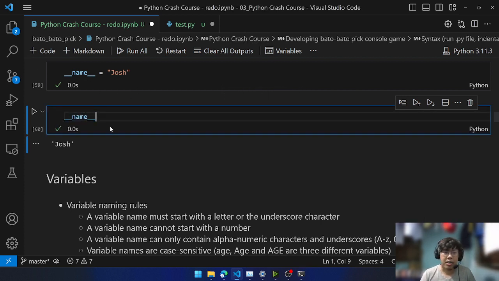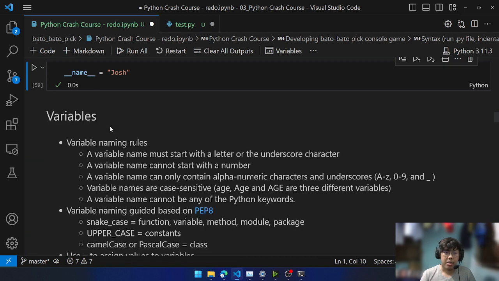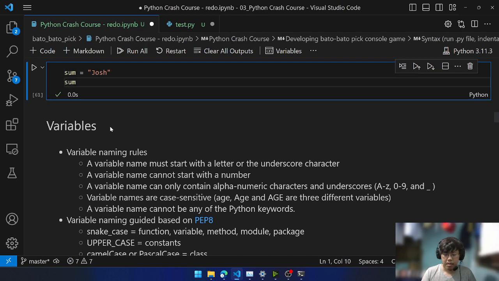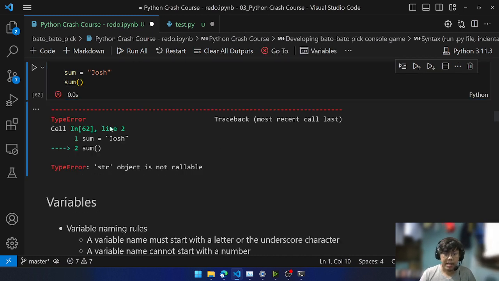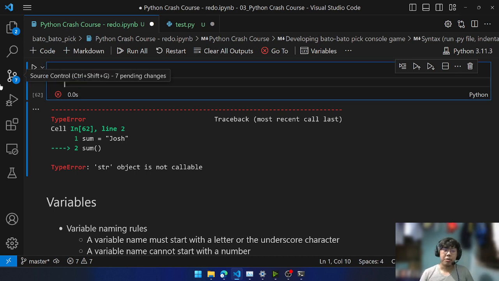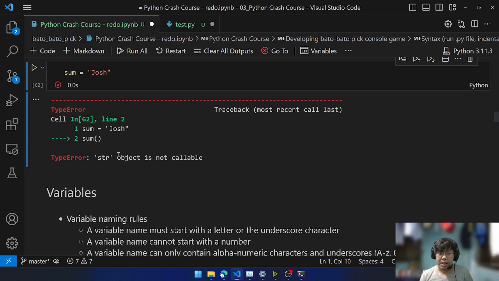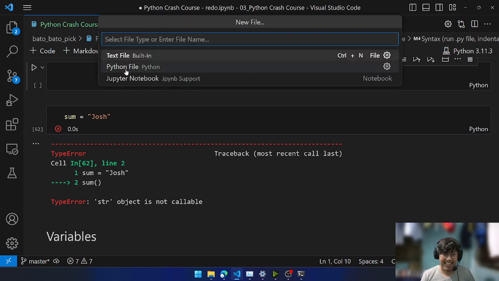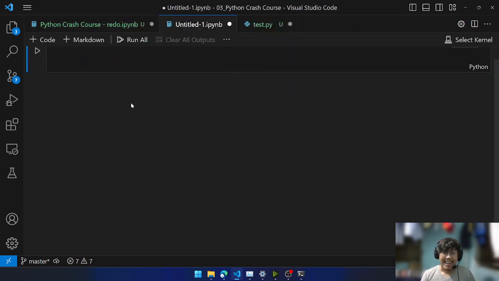Hindi, wag yung name. Sorry. Yung sum kaya. Try natin yung sum. Sum is equal to, gosh. Pwede rin talaga. O, di ba? Nasira na siya. Okay, ganito. So, pwede naman yung ginagawa natin yun, pero what's gonna happen here? Let's say, open ako ng panibagong notebook ha, kasi nasira ko yung notebook ko.